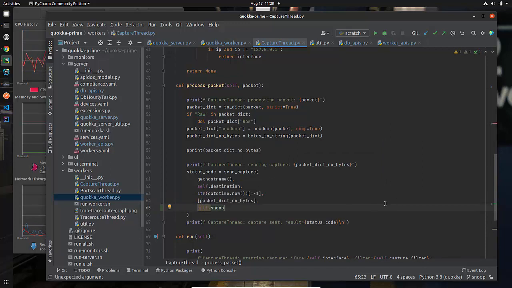So this value will be getting sent in, so that when I do a send capture, it will know whether to send it.